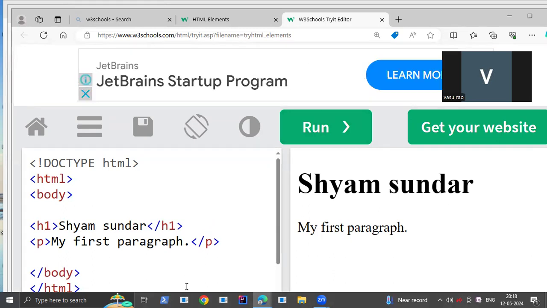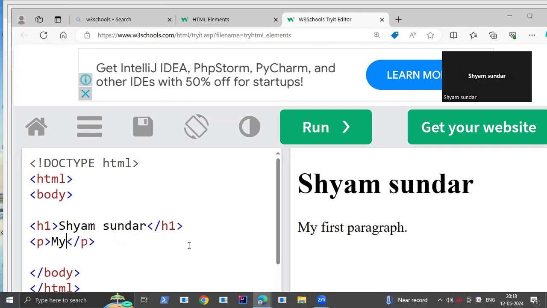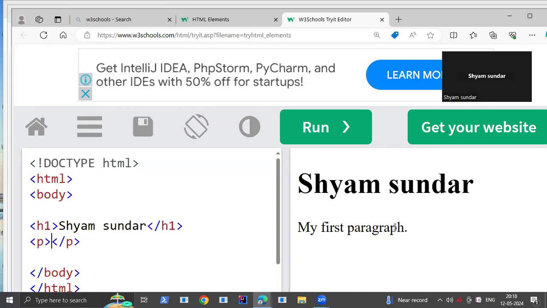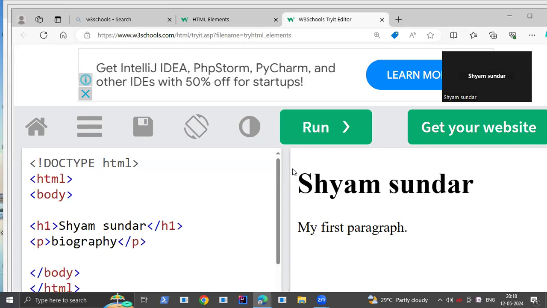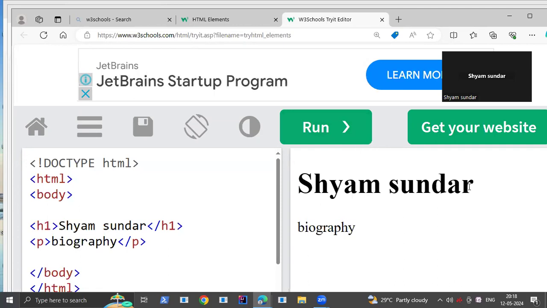And what about this? You need to change this to Biography. The heading is Sham Sundar, and my first paragraph was the previous code syntax. Now I want to change this paragraph to Sham Sundar's biography. Understood? So if I run this code now, Sham Sundar and biography. Sham Sundar is the heading and biography is the paragraph.